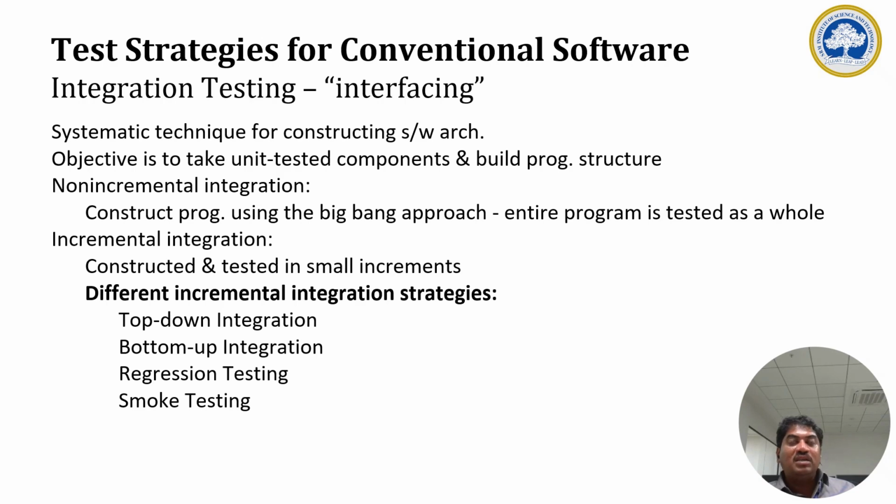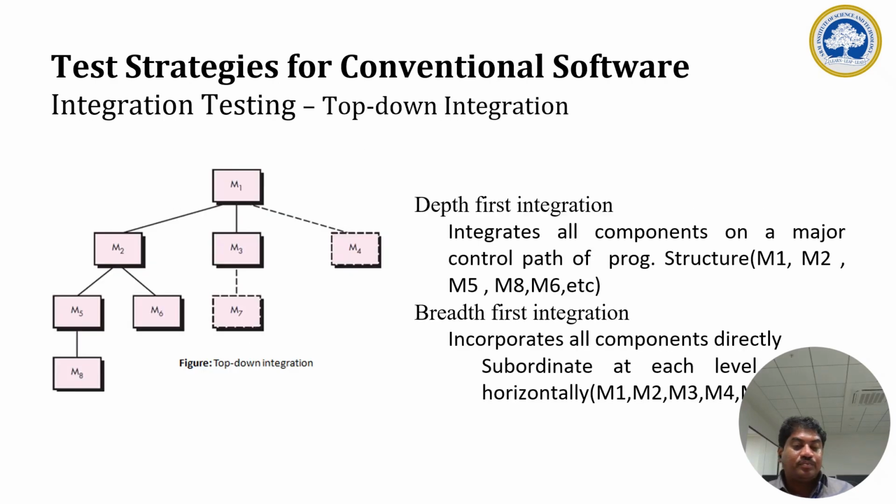And smoke testing means we are smoking individual areas. All the inputs, whether this path is getting the variable x or not, is producing the output y or not, like that. Every path we are checking, that is called smoke testing. It may be done in a daily manner also. That is why, like people smoking daily, the name is called smoke testing.